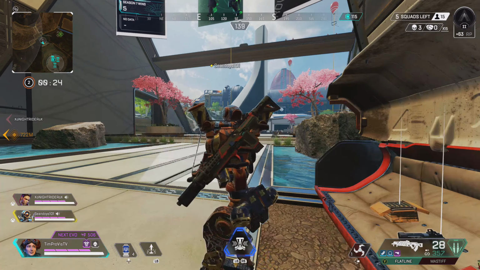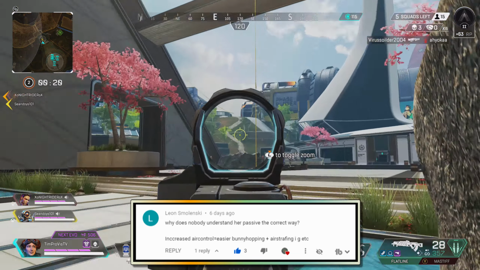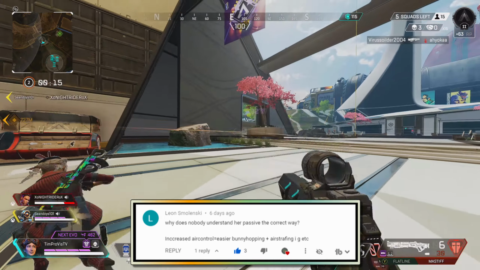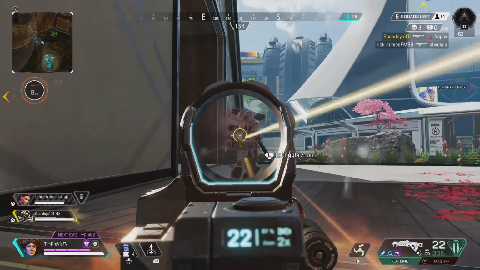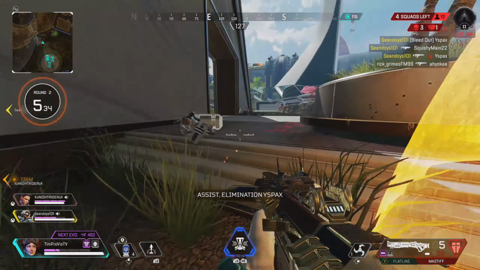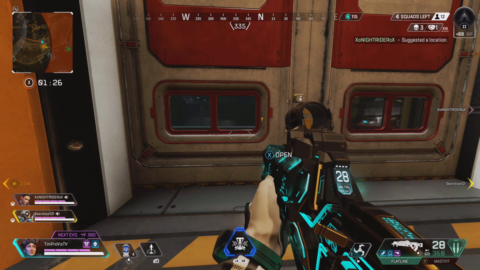The first comment comes from Leon. Leon says, why does nobody understand her passive the correct way? Increased air control equals easier bunny hopping, air strafing, etc. This is a huge thing that I left out of the Master Horizon guide. Honestly, guys, the ability to air strafe with Horizon is huge. The ability to come out of her tactical and land on the ground and start sliding and air strafing is underrated. You can easily out-juke your enemies because of all of this.